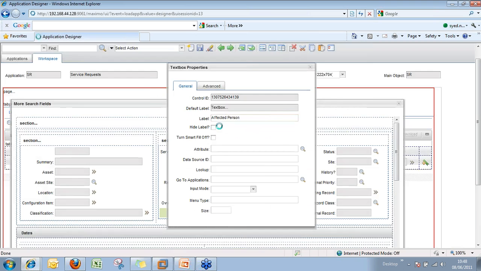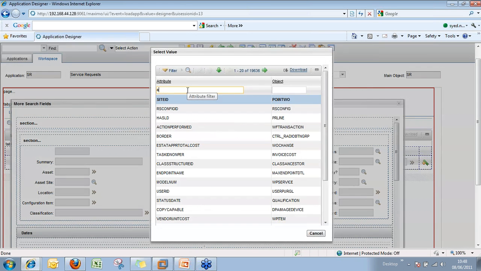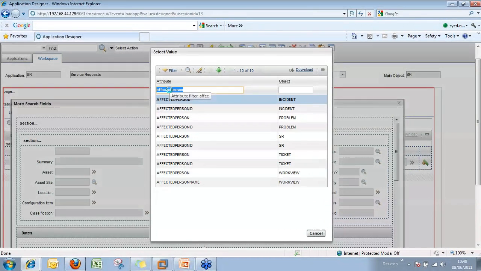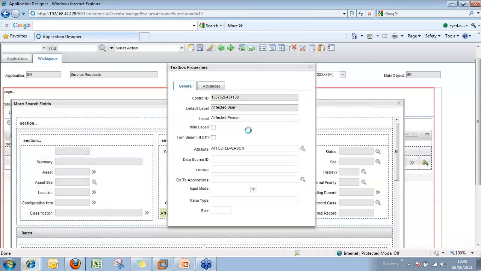And the attribute, we have to search for the attribute. So you can see we have affected person. There are multiple affected persons. What we are going to pick is the affected person on the SR application or the SR object. The SR application is based on the SR object, so we will pick up the affected person on the SR object.